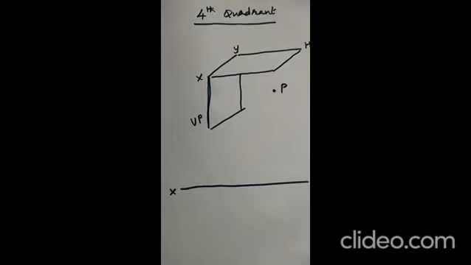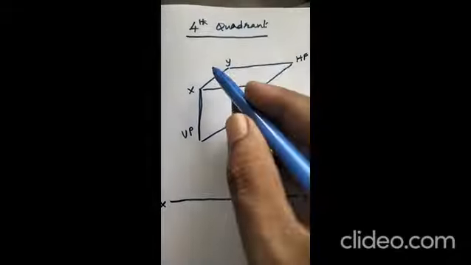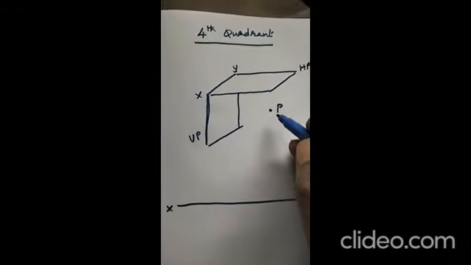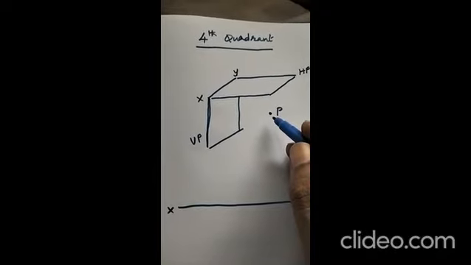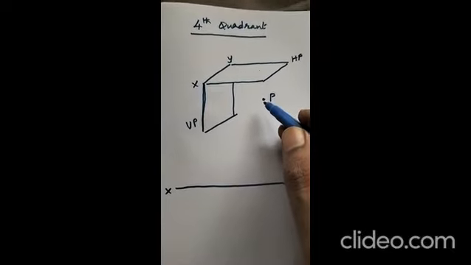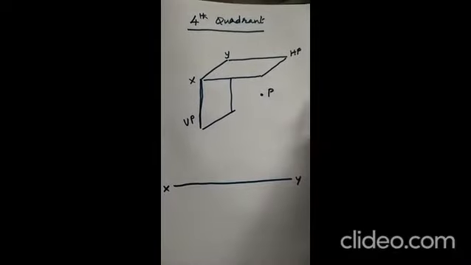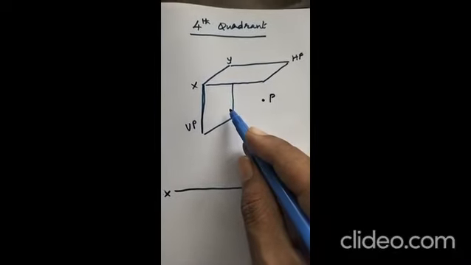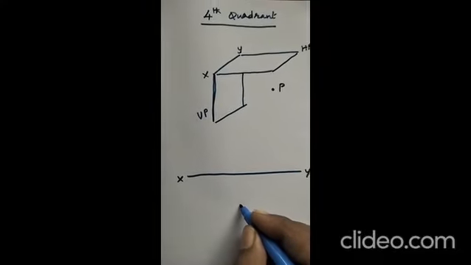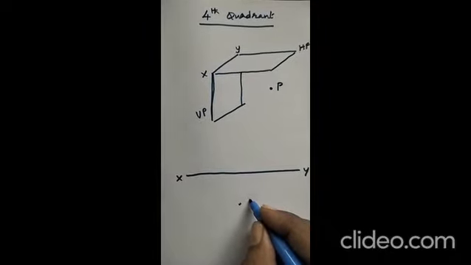This is the fourth quadrant, that is our last quadrant in space, and here we have the horizontal plane like this and vertical plane like this, and our point capital P is available in this fourth quadrant space. Now we can easily imagine, after we have very well practiced the first three quadrants, when the observer sees for the front view, we are readily getting below XY the P dash, so we can depict the below HP distance, that is for P dash here.